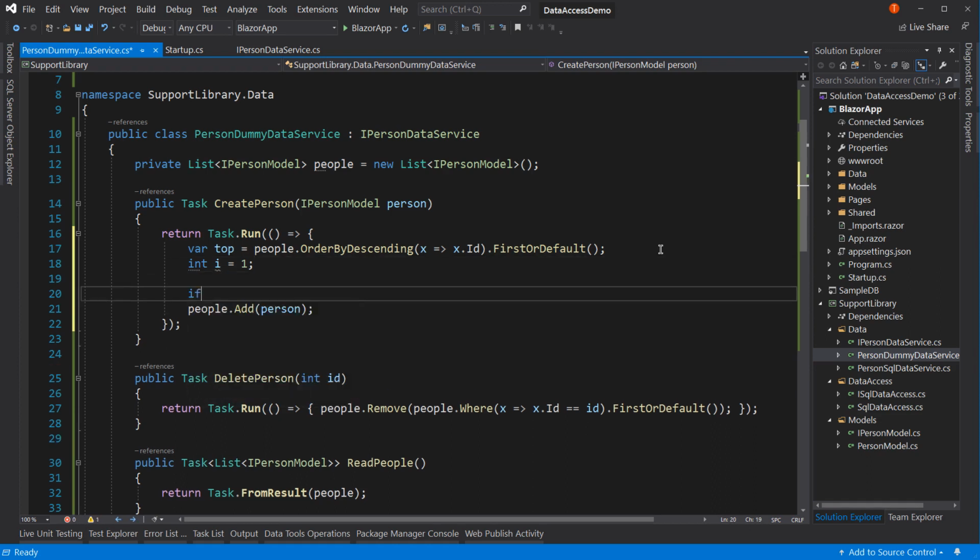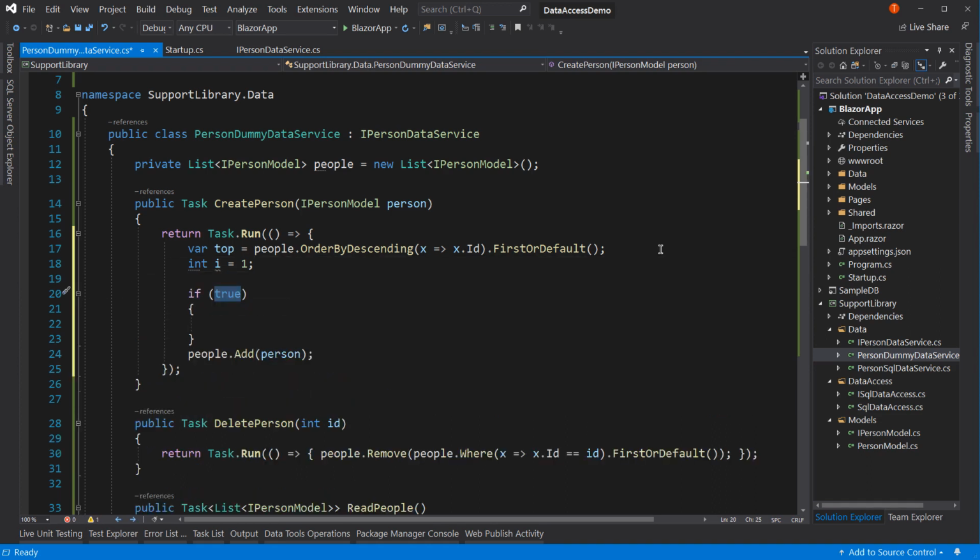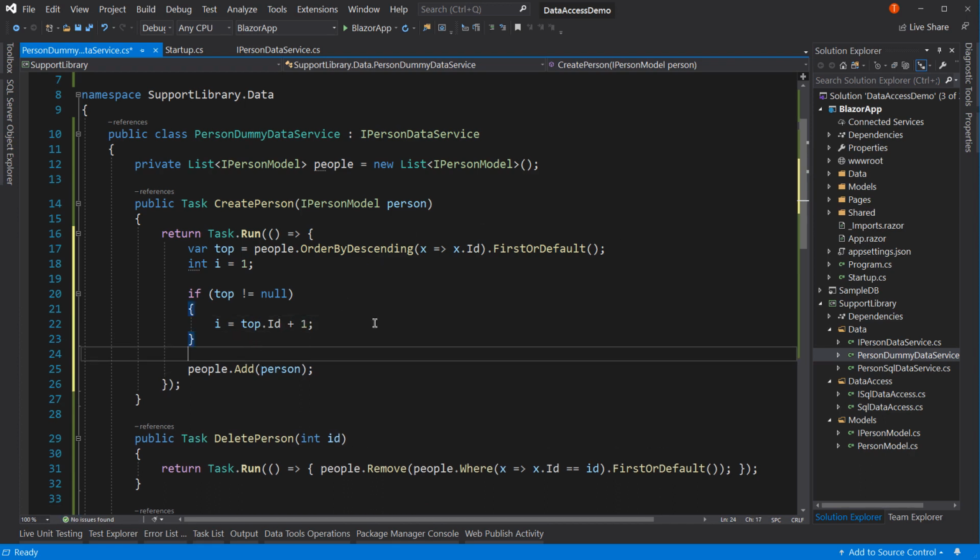And if top is not equal to null, and I know I can put this in one line, I prefer not to, I'm going to say i equals top.id plus 1. So if we have no people in the list at all, then FirstOrDefault is going to return null.